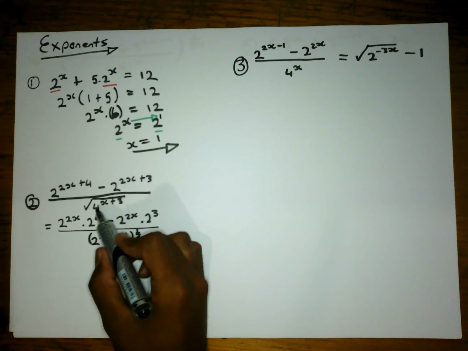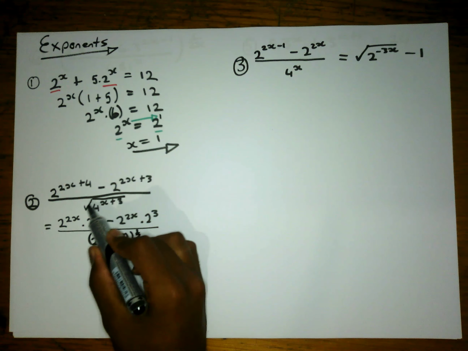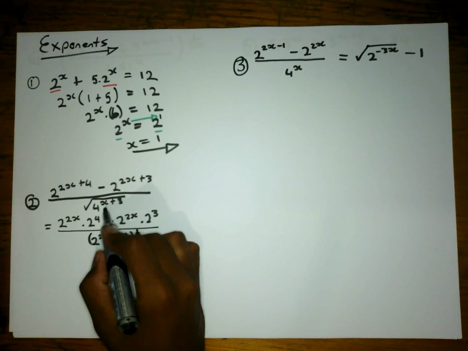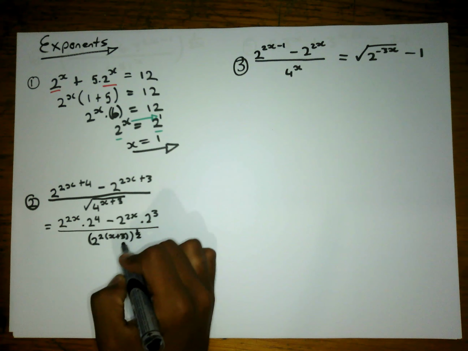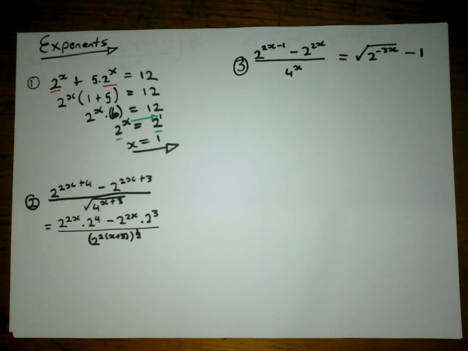So first we simplified the 4 to the power. First simplify the base 4 into 2 to the power of 2. Then we're still keeping the x plus 3 in brackets because it's separate. Okay.